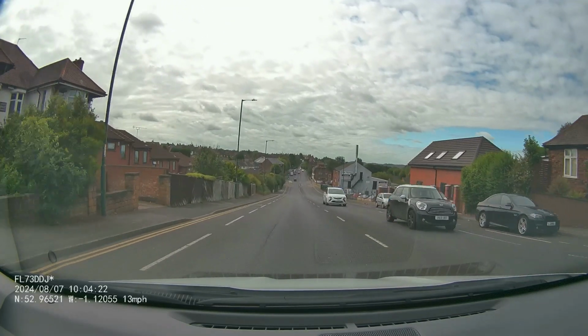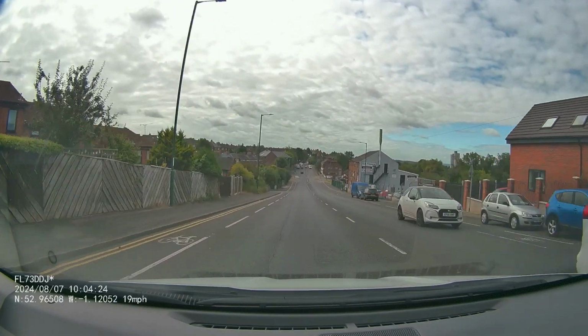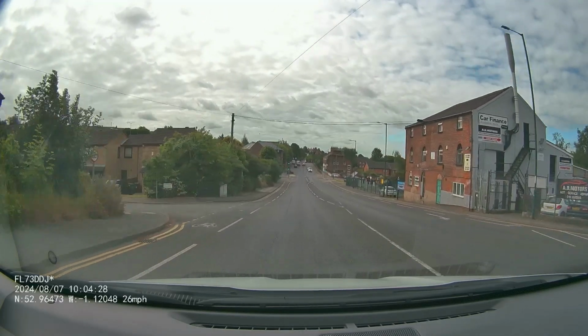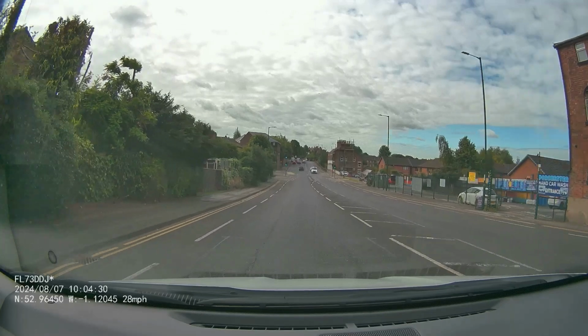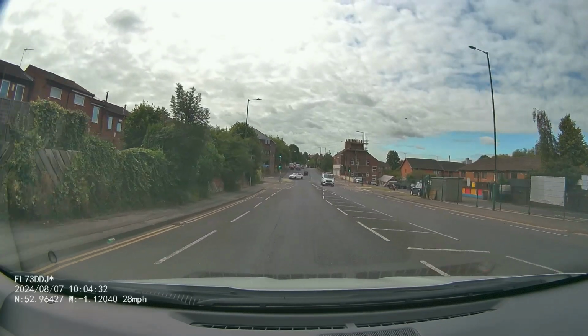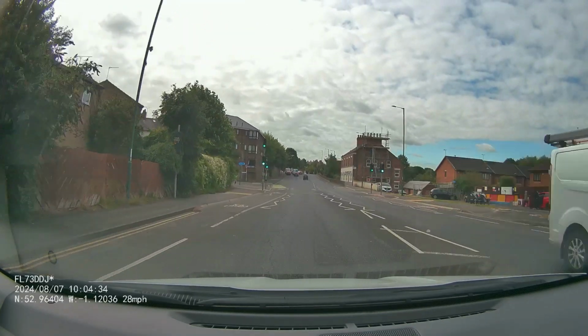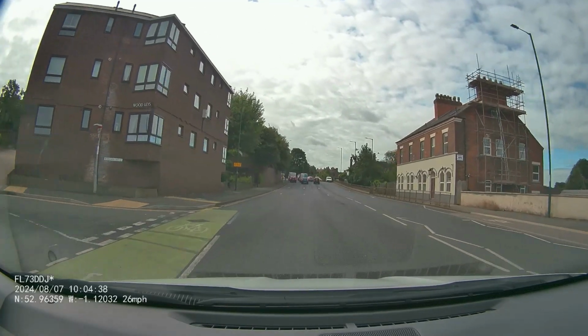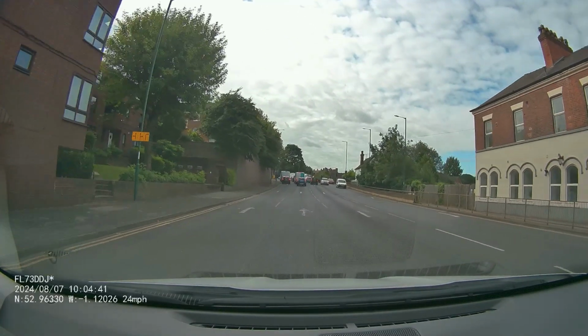Now, it's very easy to miss the 30 sign as we come off that speed ramp there, but we're back into a 30 zone. It's only a short 20 for the school zone, as I said, so you can get your speed back up as we come down the hill. Just be mindful you don't creep over, because again, downhill, the weight of the car is going to be pushing you along as well. As we come to the traffic lights, we're going straight ahead, and you'll notice we could use the left or center lanes.